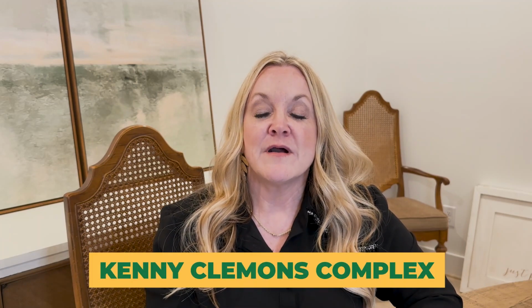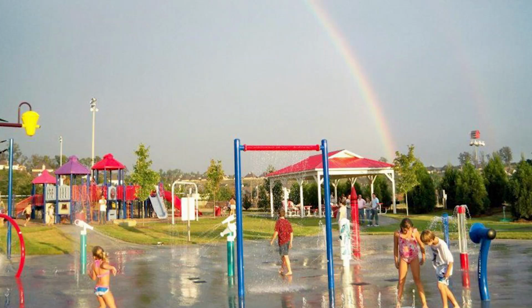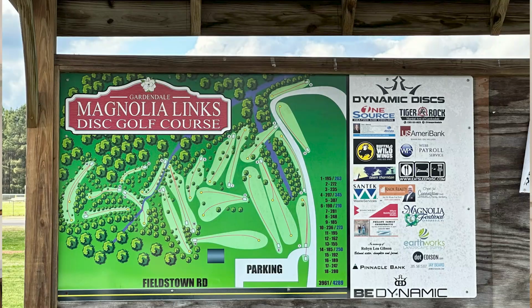It's at Lumen Harris. And then another park that they developed, it's more of a complex, and it's called the Kenny Clemens Complex, named after one of its former mayors. In that complex, it does have a lot of things for kids, but it has a lot of things for adults as well. That complex is going to have a disc golf park, which I only know of one other currently in the Birmingham area. And I see that disc golf course used quite often.